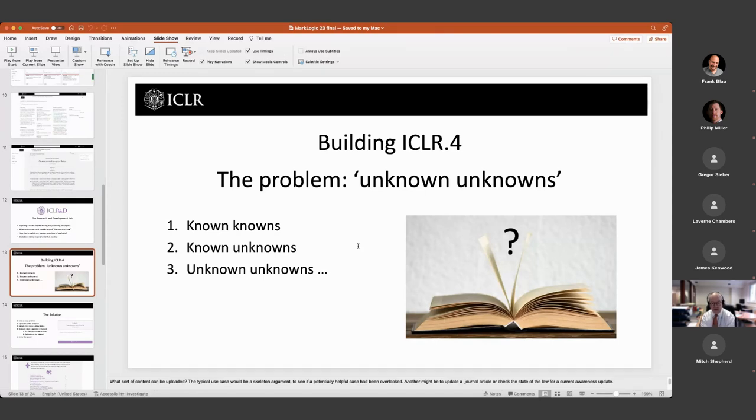And the big fear for a lot of lawyers, a lot of barristers, is that they'll go into court and they'll be presented with something that the other side has found that they weren't aware of. So this is a big danger. When you're doing research, you need to know about things that you don't know about. So basically, we built a system called Case Genie.